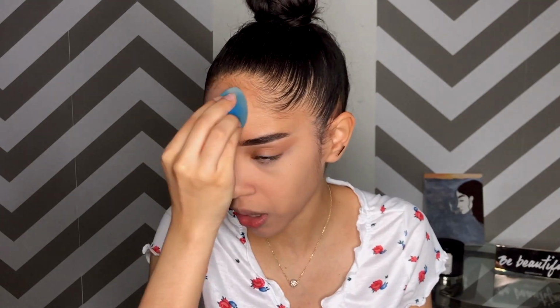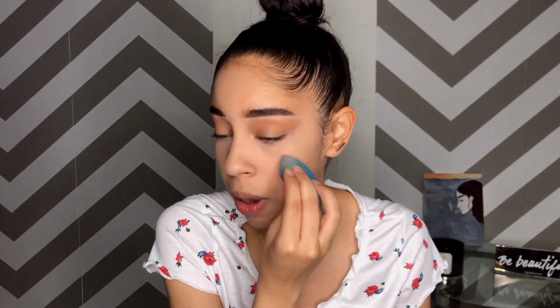The reason I don't do baking though is because, like, why am I gonna spend supposedly 10 minutes with powder on my face when we buy products to set our face with? In the instructions, it doesn't say put this powder on for 12 minutes. We buy setting spray. On the spray, it doesn't say make sure to bake for 10 minutes before. That's what I bought setting spray for.